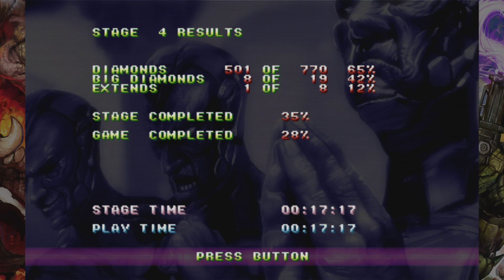We bloody did it. It says it took us 17 minutes and 17 seconds. Absolute nonsense. This took us 45 minutes to get through. Absolute joke. And we only found 35% of the crap in this stage. Jesus Christ, what an ordeal that was. Anyway, stage 4 is done. We are moving on to stage 5, and hopefully it is not quite as nonsensically crap as stage 4. Visually, very impressive. Mechanically, an absolute slog.